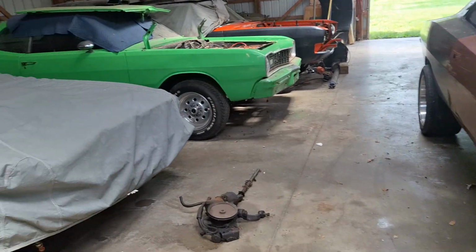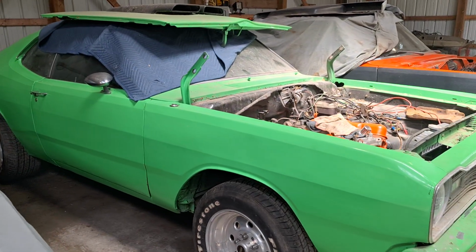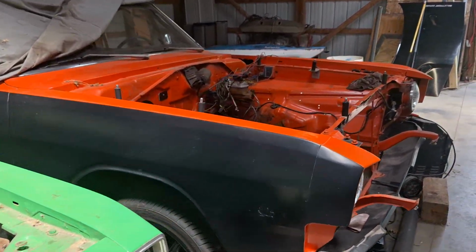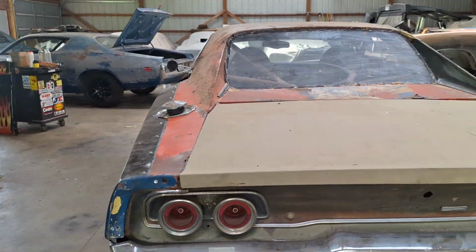I like to be able to see them, but I can't stress to you enough. If you guys don't have the money today to work on it, get out there and clean it. Polish it, paint it. Paint is so cheap. Spray paint those parts that you want to get looking prettier. Bulletproof Garage is kind of about inexpensive things, doing cars the inexpensive way. But I promise you'll have so much more fun with that car. If you run and drive that car, you'll have so much more fun with it. Take it out and drive it to your buddy's house and drive it to your mom's house, take it out there and enjoy it. You're going to have a great time with it.